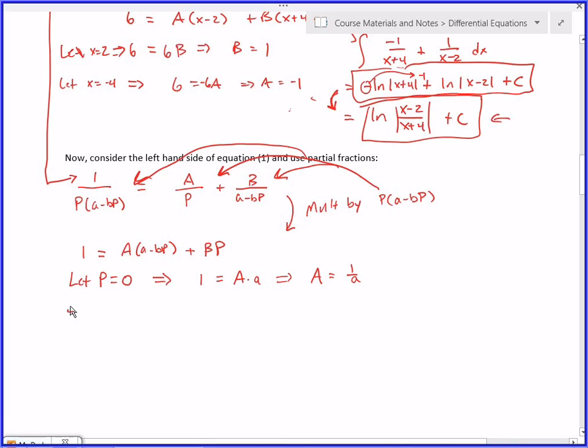What's another good choice? 1. Yeah, you can do anything now because you've got this one over here. Actually, I'm going to be even sneakier and do a over b. Why would I choose a over b? Because you're cheating. What does it do? Cancel out the a and b. Makes this 0, right? So I'm thinking in my mind, what's something that makes a minus bp 0? Well, it's got a b in the denominator, so I can cancel out that b. Put an a in the numerator, a minus that. Gone. That's my reasoning. Just thinking critically here. That gives me 1 equals 0 plus B times a over b. So capital B is b over a.